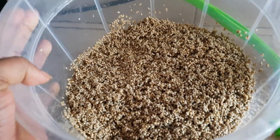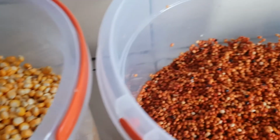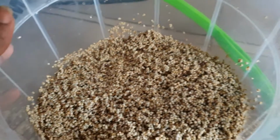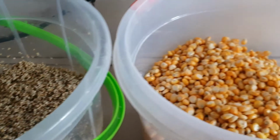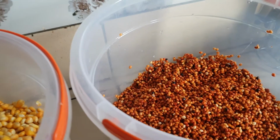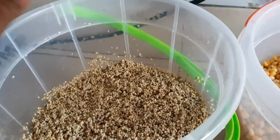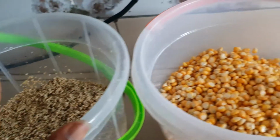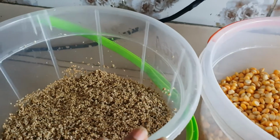So guys, this is what the grains look like after day 3. We just washed it. We are getting them ready to be blended in the market using the industrial machine. We're going to blend them all together into a paste. This is what it looks like, and it's going off to the market now. When we bring it back, I will show you what it's like before we continue the other process. It's a long process, but we're almost coming to an end. So let's wait and see.